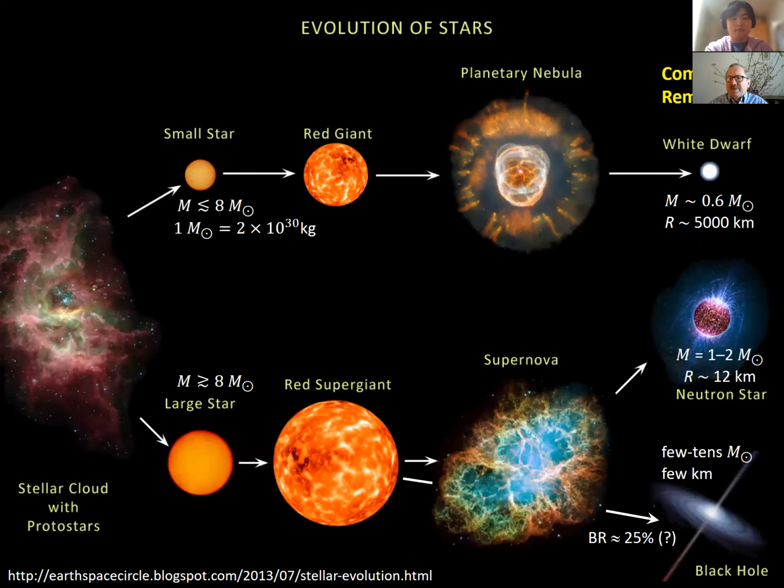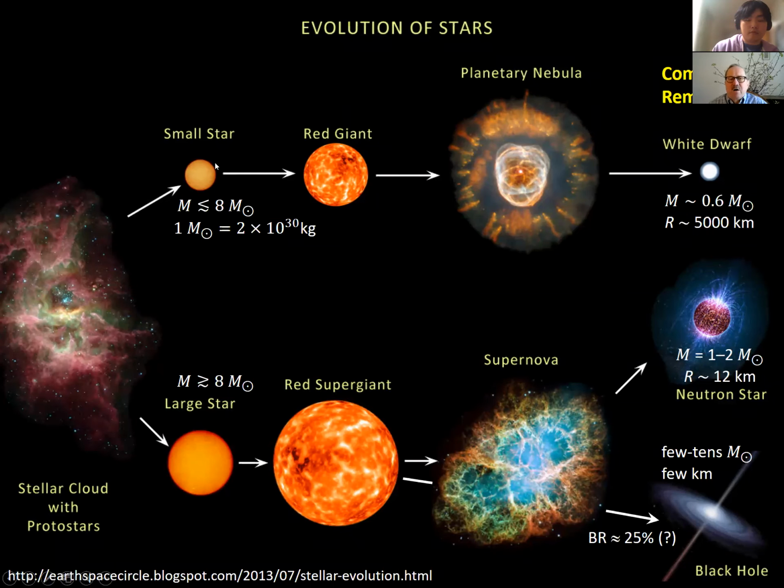So what kind of stars exist in the first place? In the audience, probably people know more about particles than about stars. So let me explain what kind of stars we will be talking about and what they are. A star may form from a molecular cloud or a cloud of dust, and then condense into a star, which could be small or a big star, where the borderline is something about 8 times the solar mass.